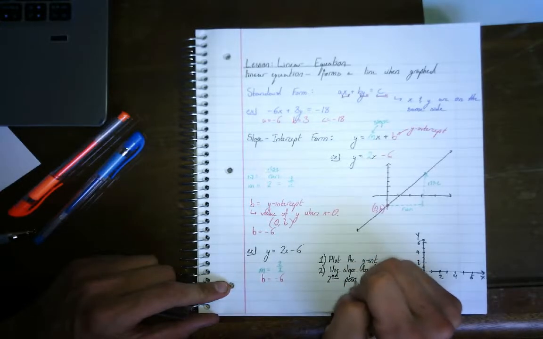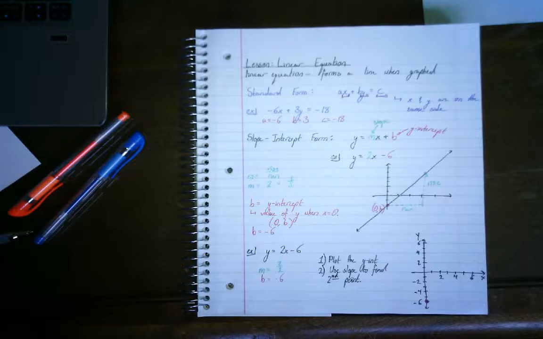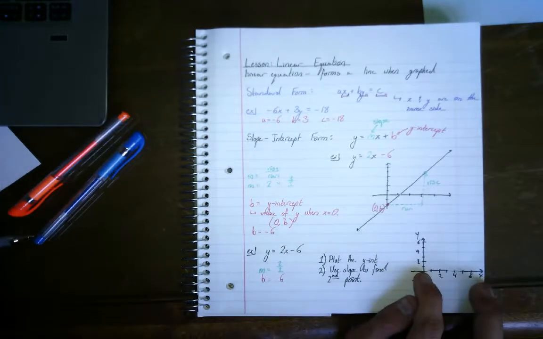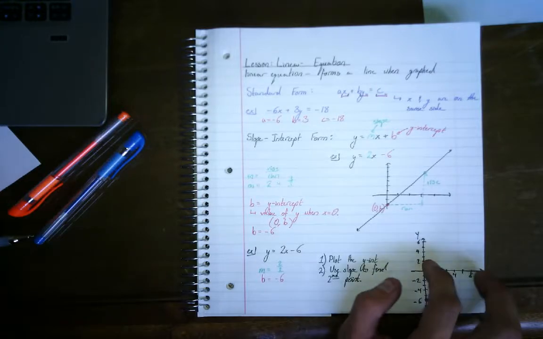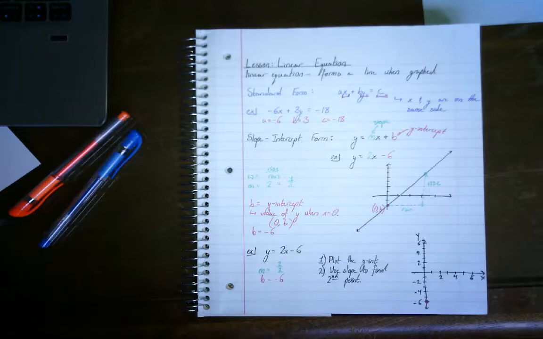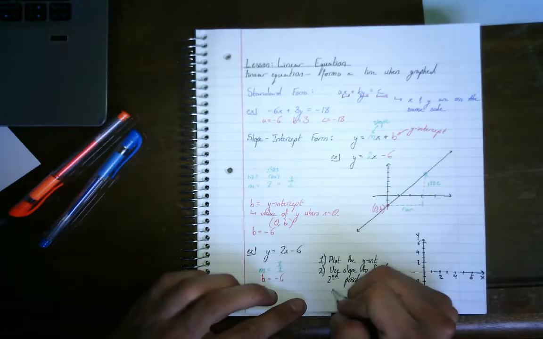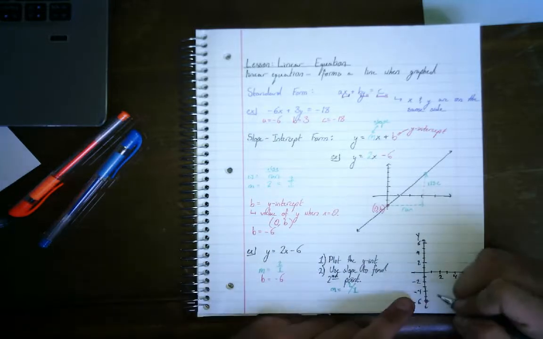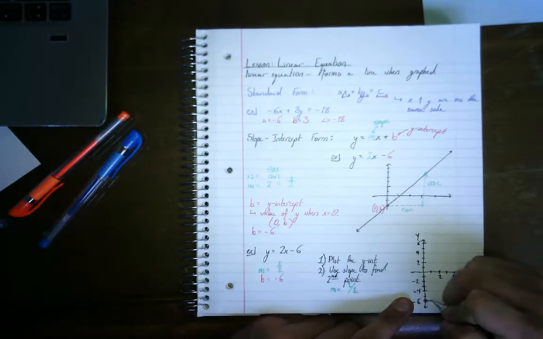A lot of people make a very classic mistake here of thinking, hey, I got my point, now I'm going to start at the origin and use my slope of going over 1 and up 2. But that's not right. We want to start from our y-intercept. So we know that our m is equal to 2 over 1. All we got to do is step over 1 step and up 2 steps. So we're right up here. Over 1, up 2.